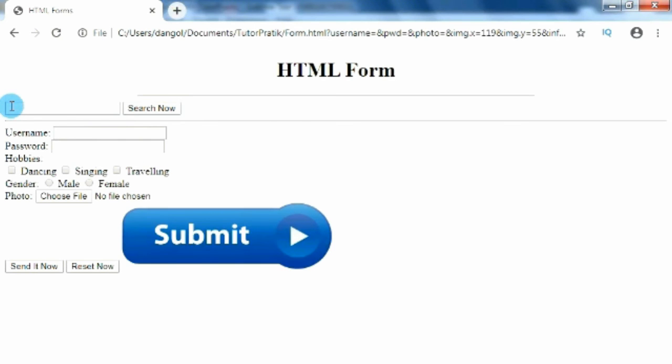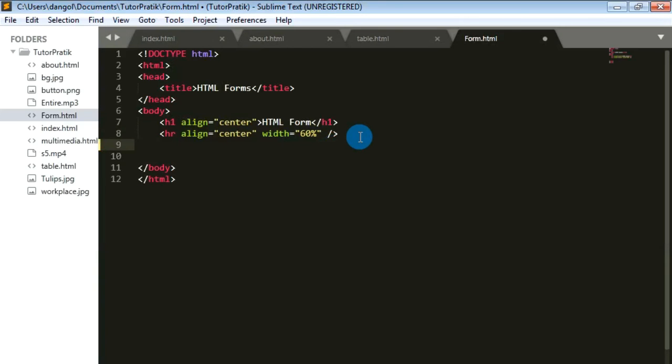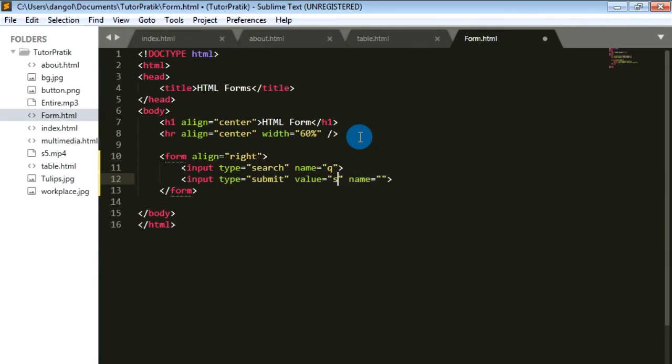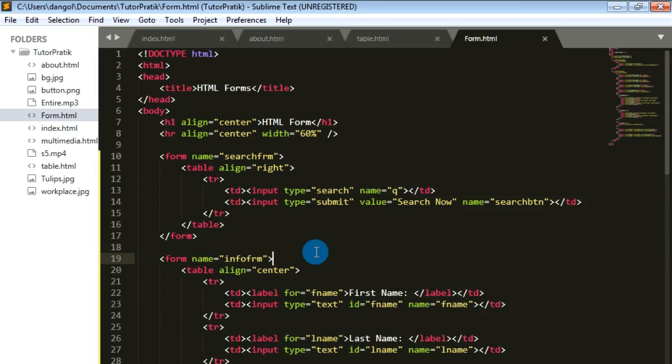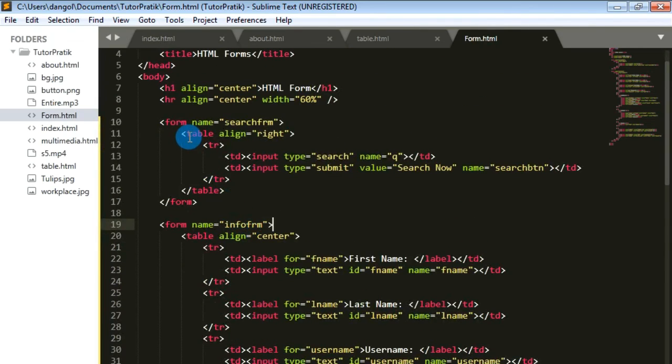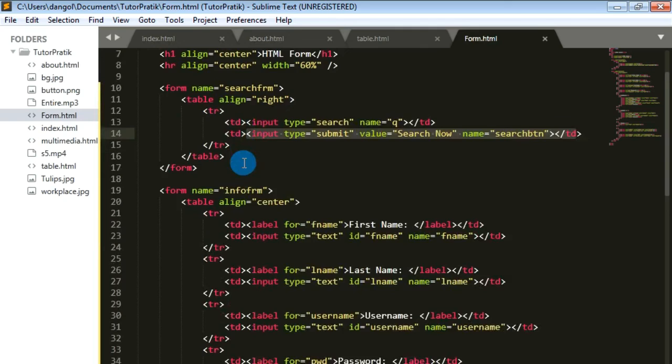By using these various input elements, let's make an organized form design. Here I created two forms. For the first form I gave the name search form. This form is used to search in our website. So I just gave one search input element and then a submit button for this form.